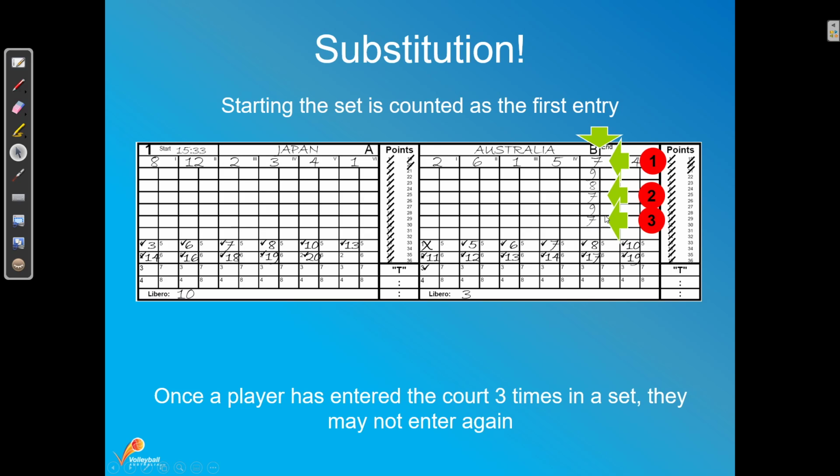So on the score sheet, you circle the 7, and you also let the second referee know that they've had 3rd entries. You just put up 3 fingers and say 3rd entry, or whisper, or just shout it out to your second referee, 3rd entry for player number 7. The second referee will let the coach know it's 3rd entry, and will let the first referee know that this player has entered the floor 3 times.